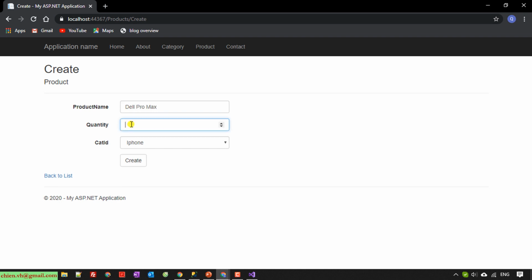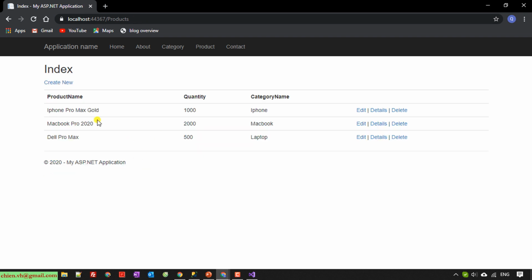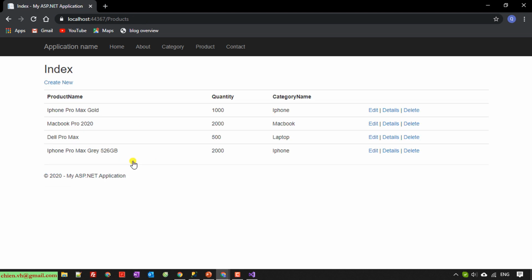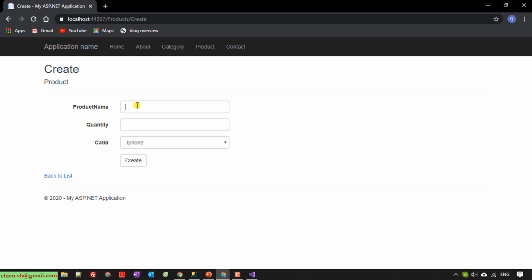Okay, quantity is 500. Laptop. Yes, you can select another option here, for iPhone Pro Max Gray. Okay, iPhone. Great. Okay, or you can also create some testing data here.